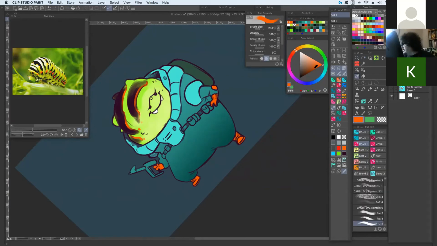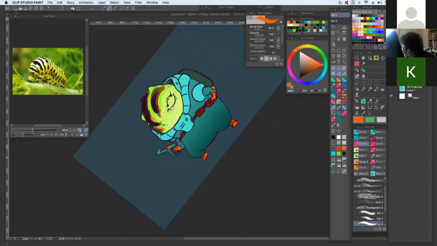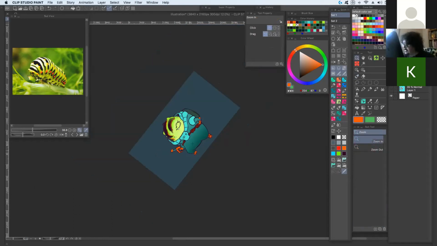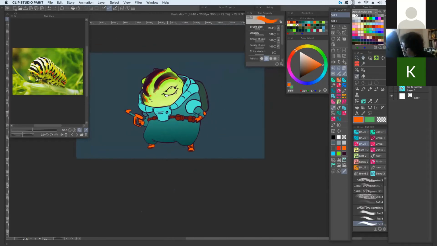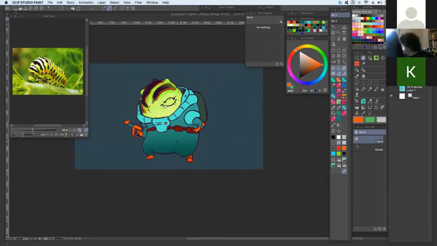And for all detail, maybe we can choose a darker orange for the belt. For the gun. Just limit the palette. So it's almost done, the base.